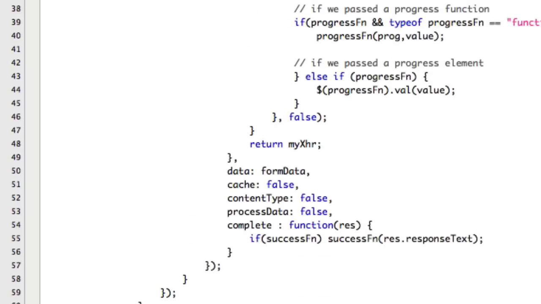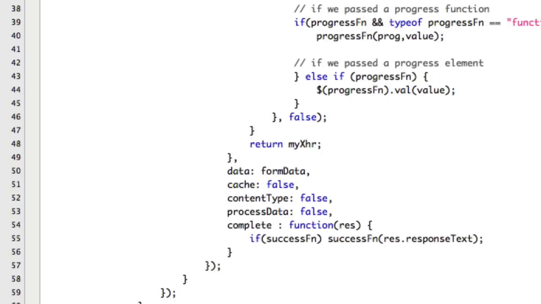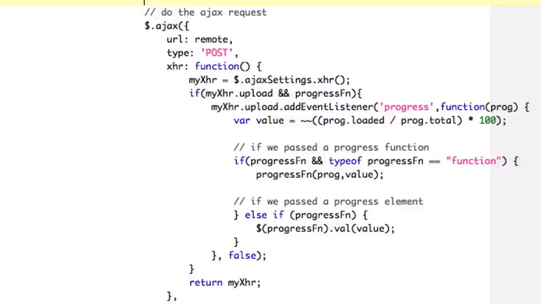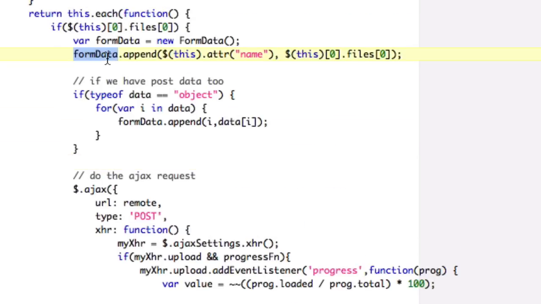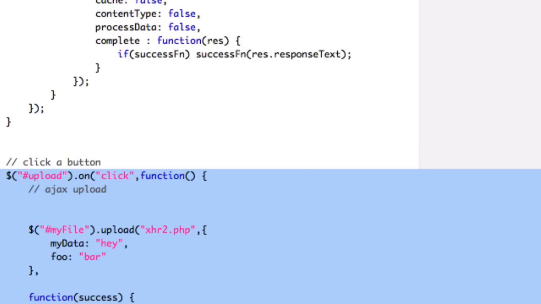So I'll make a gist of this. I don't have a ton of time, and I've probably bored a ton of people already, but if you want to read through exactly what's happening here, it's pretty straightforward, but I've abstracted away a little bit of the stuff that this takes. For example, form data is a thing, and using Ajax raw, and using the Ajax settings, et cetera, et cetera. All in all, if you use this, it's just so simple to do.